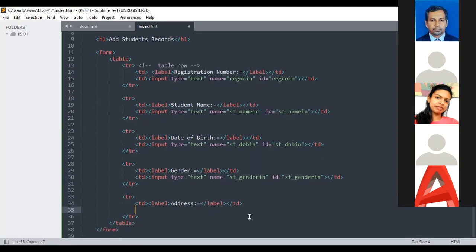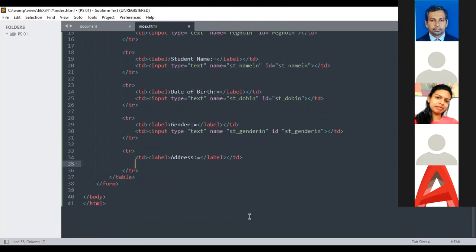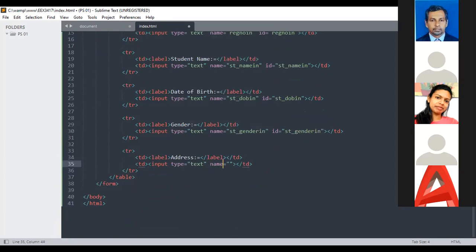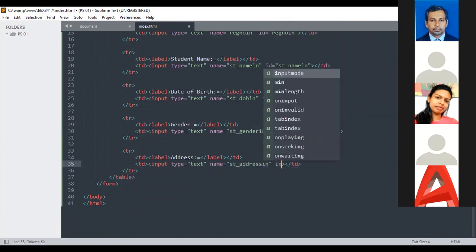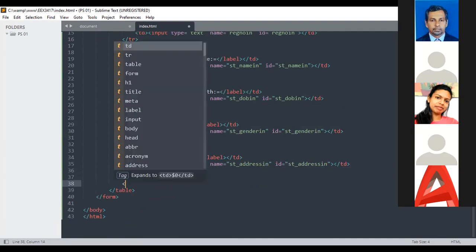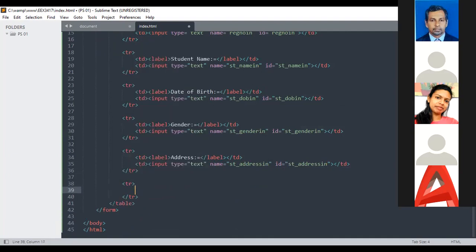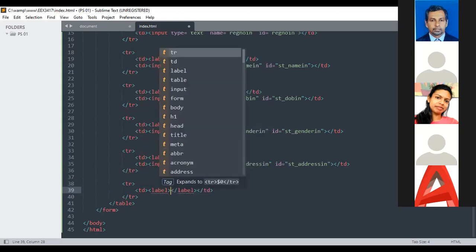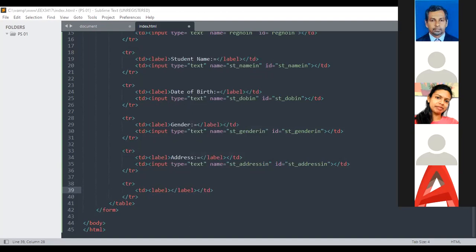So then another table data and input, type text. I think one more record to be added. And the last thing is telephone number.